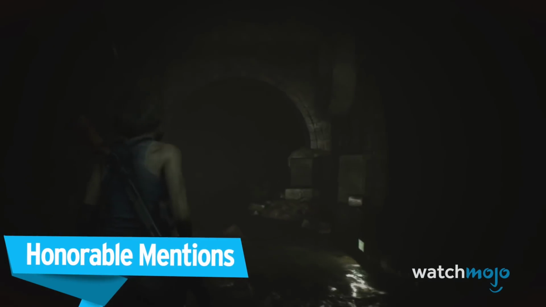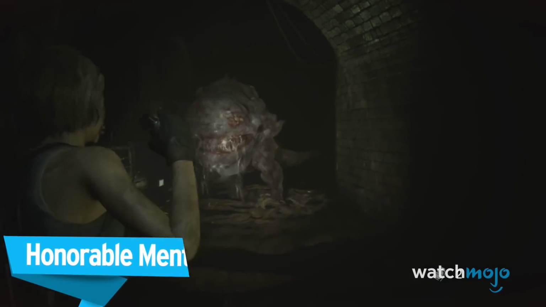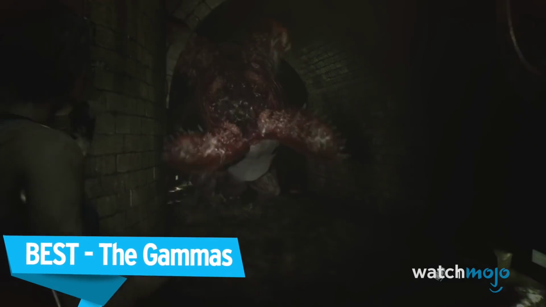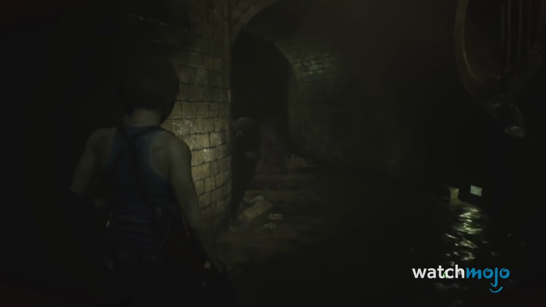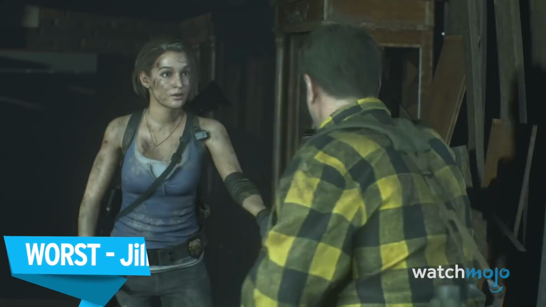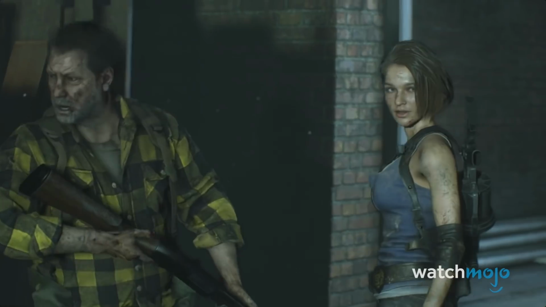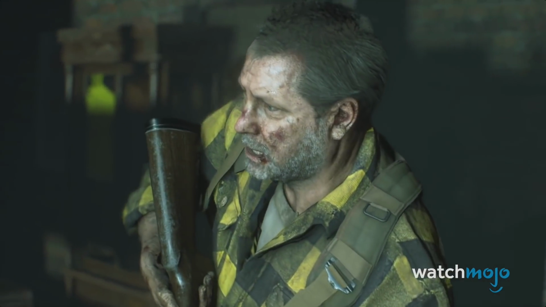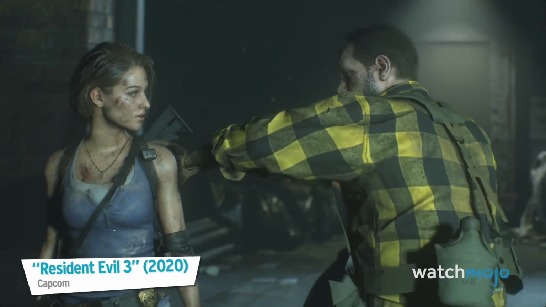Before we get to the best and worst change, I do have some honorable mentions. This sewer section that features these new enemies, the Gammas, weren't in the original game, and while brief, they were certainly a cool addition. On the other hand, while it's cool to see this interaction between Jill and Kendo, since they don't meet in the original, it's clear this was done for fan service, since it's a cutscene that doesn't really go anywhere.